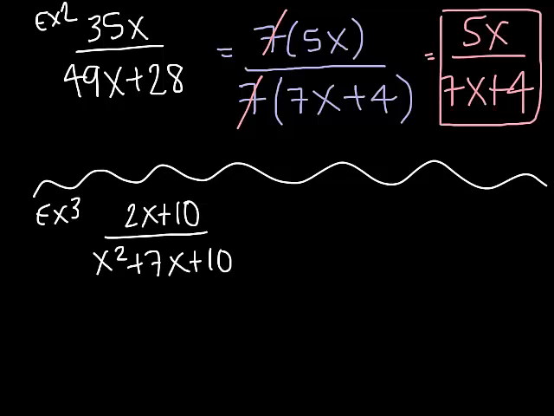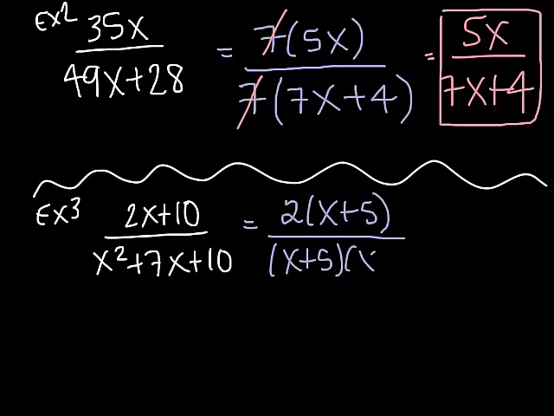Now, I believe that in the numerator I can take a 2 out of 2x plus 10 and call that 2 times the quantity x plus 5. The greatest common factor of 2x and 10 is 2. Now, what about the bottom? You've had practice with factoring already in this chapter. Okay, so I'm just going to factor this quickly. The two values that multiply to 10 and add to 7, that's going to be x plus 5 times x plus 2. Now, if I factor too quickly for you, just ask your teacher or go back to that factoring video, okay?